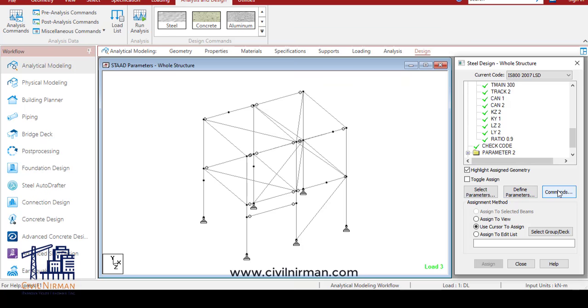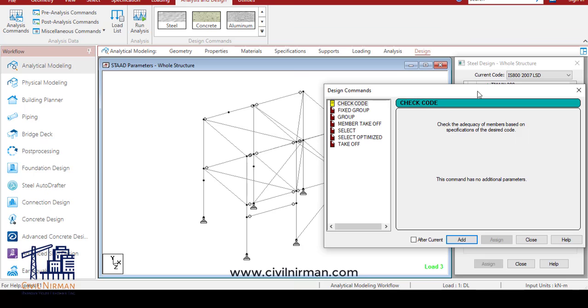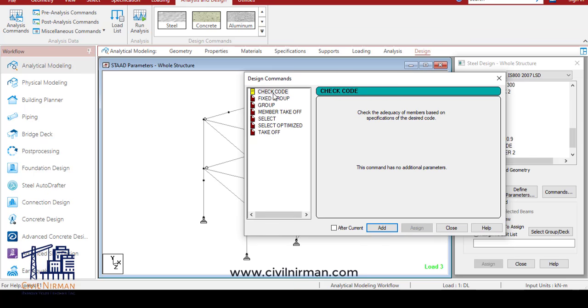To finish it off, we go into the command tab and we define CHECK CODE. Now CHECK CODE is like telling Staad that parameter definition is done and you can proceed ahead with the design. So when we say CHECK CODE, the entire structure that is part of this check code will get designed based on whatever loads we have assigned under the loading tab and parameters that we have assigned under the design tab.